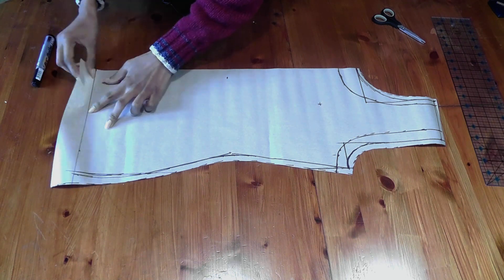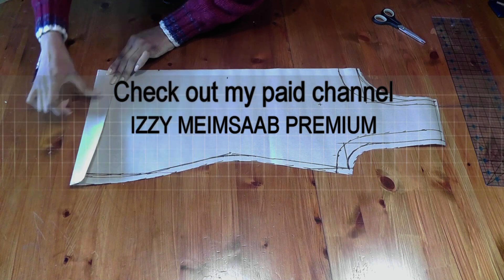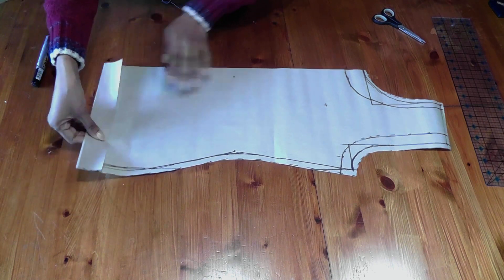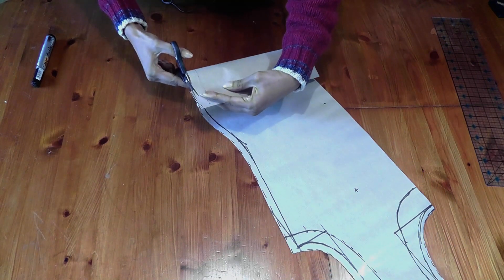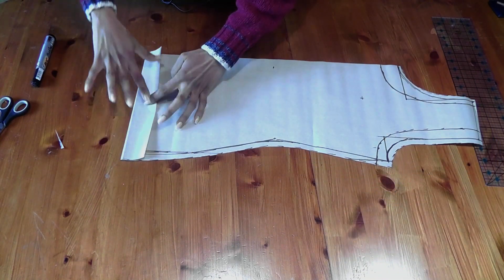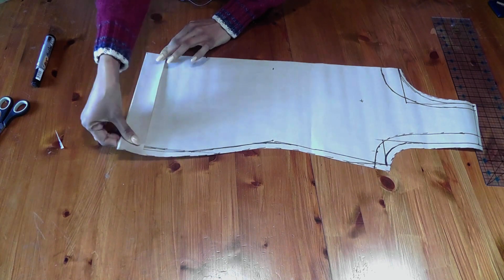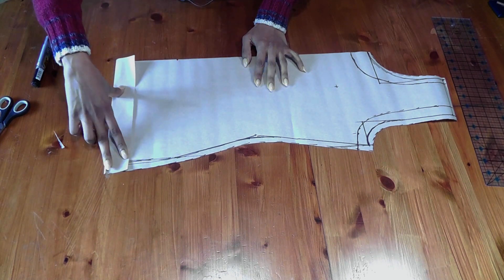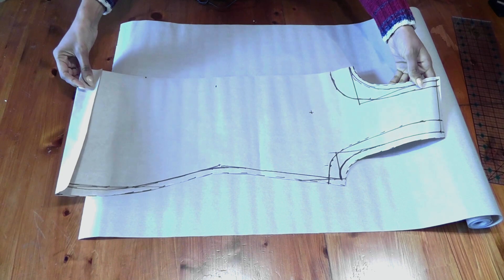We also did a marking at the bottom for the hem fold. Go ahead and fold that line and make sure it's a straight line — the paper will fold in a straight line as long as you have the joining line. Turn it around and trim any extra. When you fold your bottom line and then overlock or zigzag stitch, it should fit perfectly. That's how you cut and close the bottom hem.